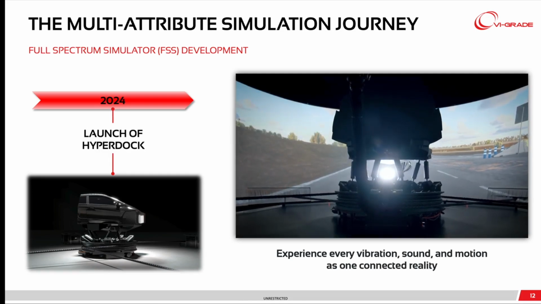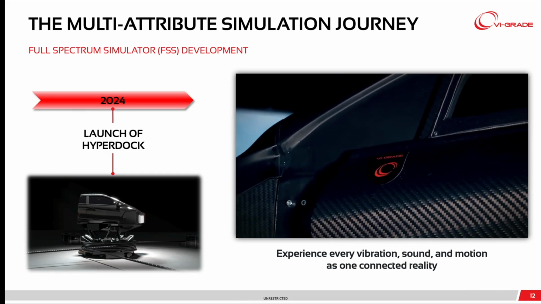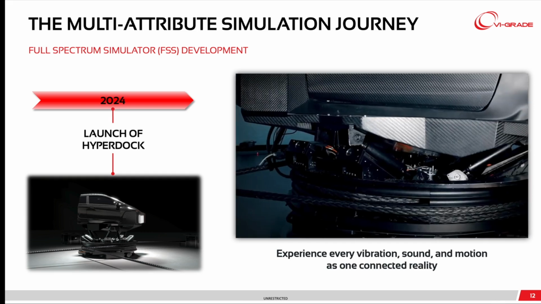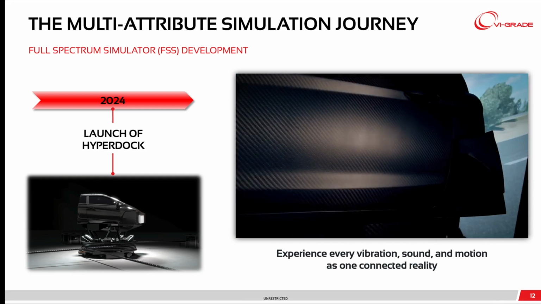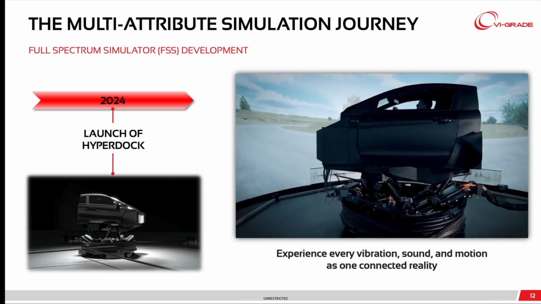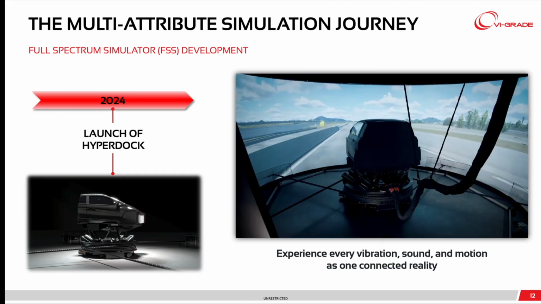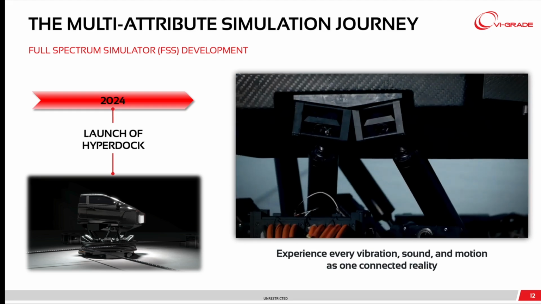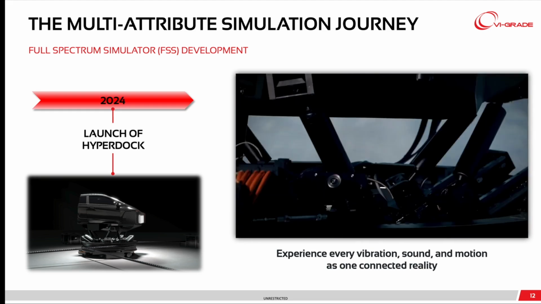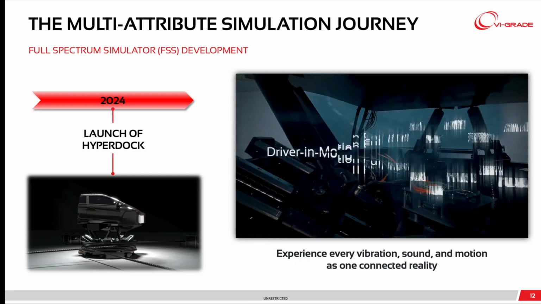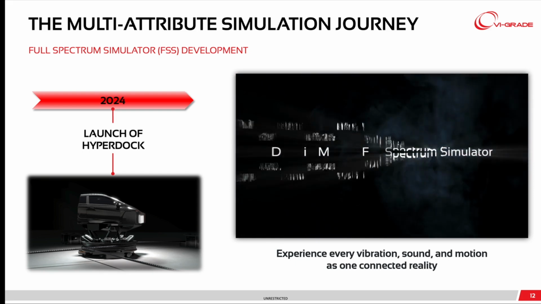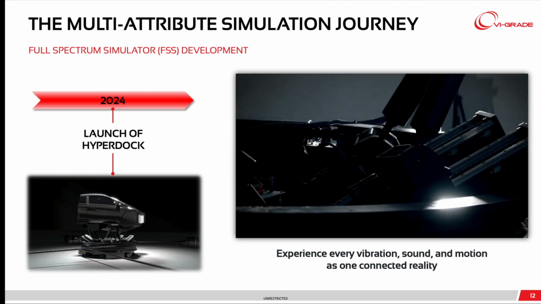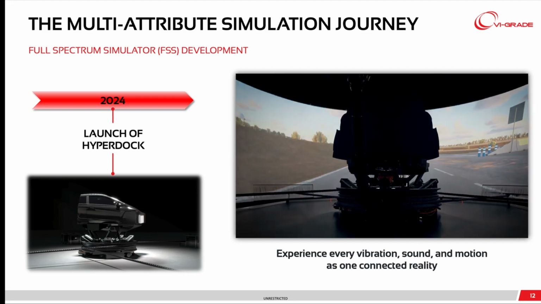In 2024, instead, we decided to launch the HyperDock. Let's say that after exploring the Compact FSS, we realized the potential that this solution could have. We understood that there was much more we could do. And basically what we were missing was the degrees of freedom that the Compact FSS couldn't provide. So for that, we designed the HyperDock, which is a carbon fiber cockpit, which can be used both for handling and NVH evaluation, exactly like the Compact FSS, since it is equipped with the same shakers as the Compact FSS.